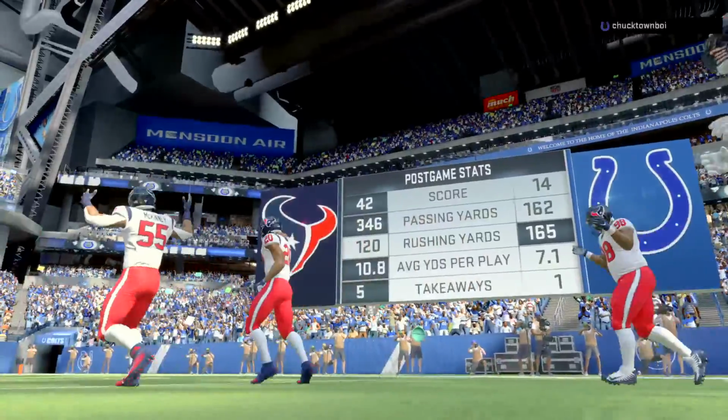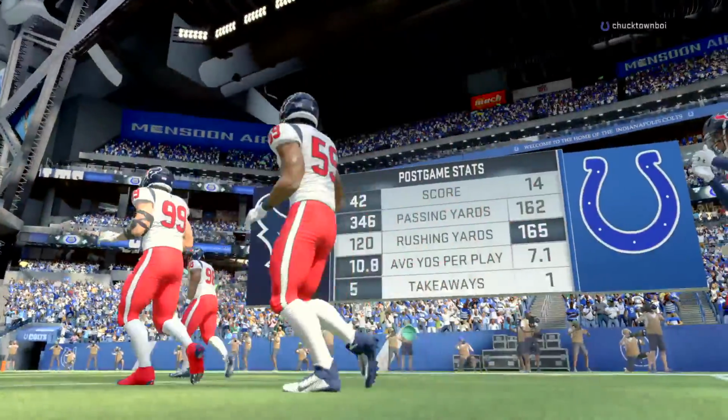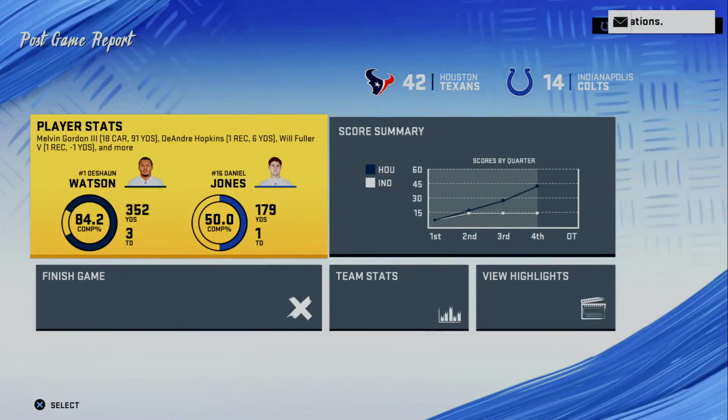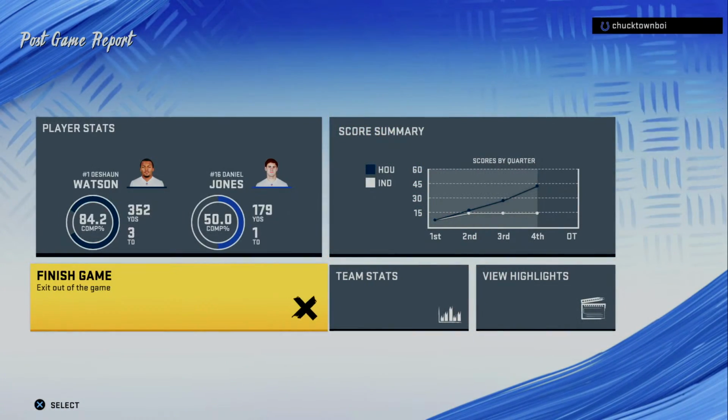So for the Texans, they're on a nice early roll as they move to 3-1 with a win here. And they will head back home next week. Meanwhile, for Indianapolis, they'll fall back to 500 at 2-2.